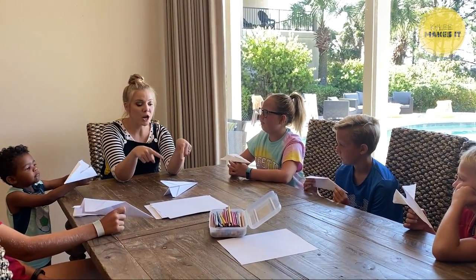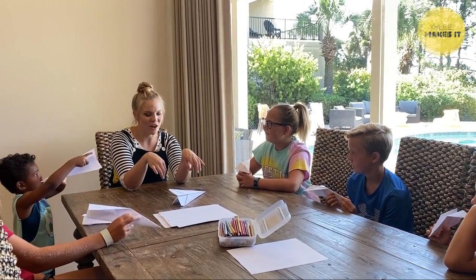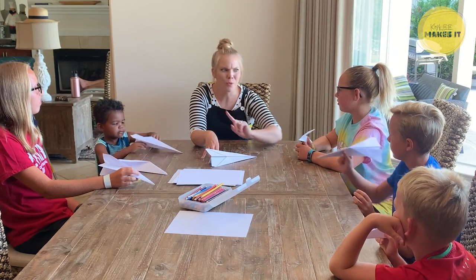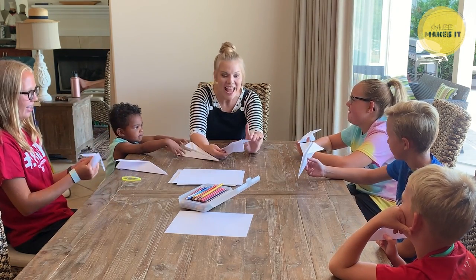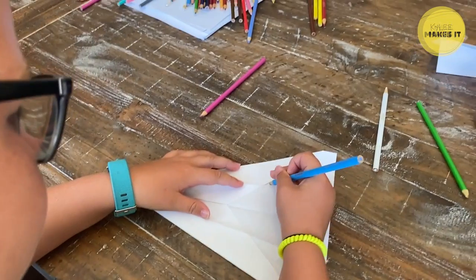And the way that we make our airplane do tricks and do different things is to play with the balance of all of those. So, first, you know we're gonna decorate these. Then we're going to take them to a testing ground where we're going to do some flying and see if we can play with all the forces to get them to do some really cool things.